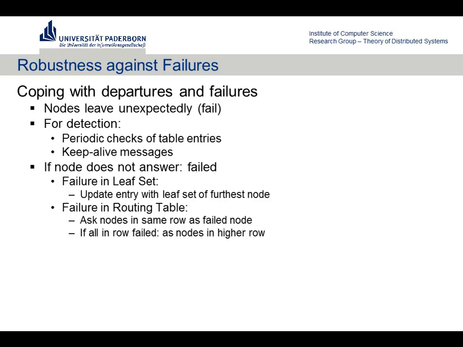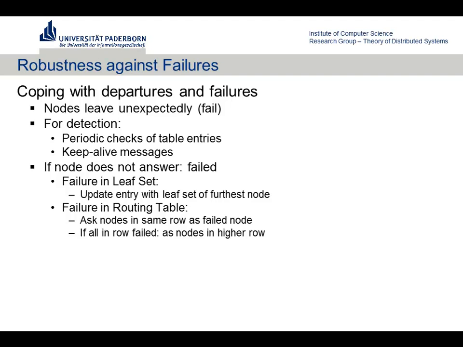So something about why it is good and why it is bad. So why is it good? First of all, the nodes can join and leave the network unexpectedly, that's assumed anyway, and because the nodes periodically check their routing table entries with keep-alive messages, they detect, oh, the node doesn't answer in this specific column, so I don't have any entry there, and I drop the connection to this contact. If the node doesn't answer and it was in the leaf set, then we still have to make sure that we have the numerically closest nodes in our leaf set, so we have to find a new one.